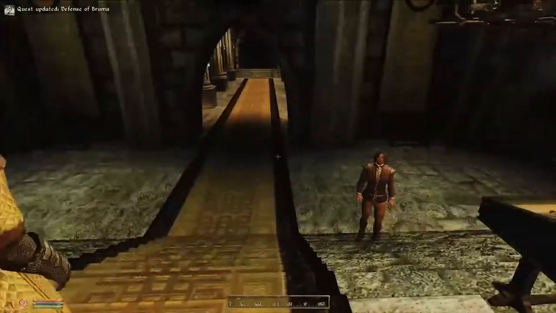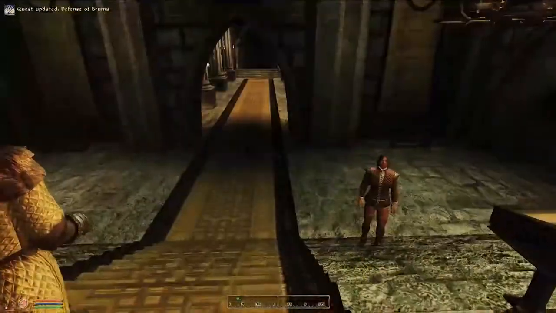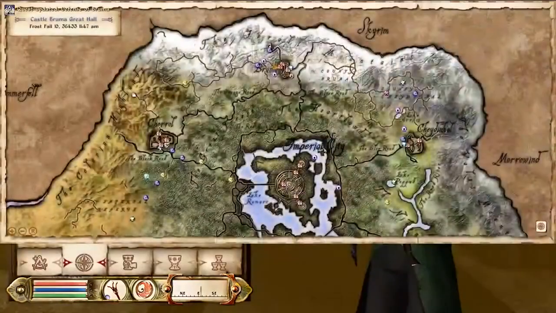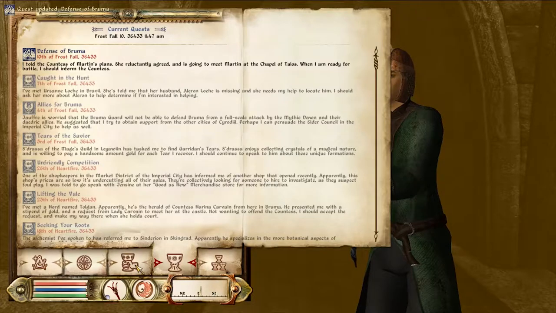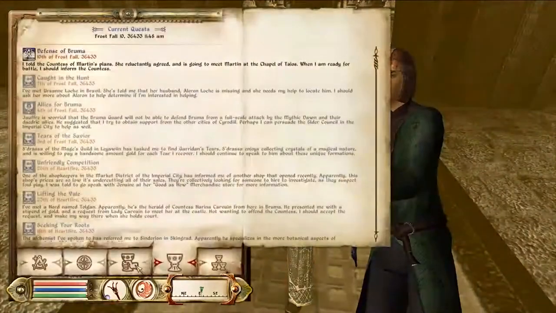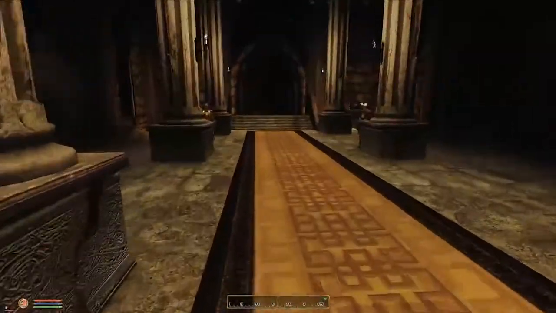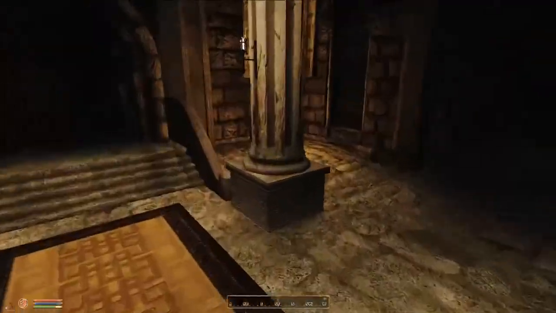Good. Glad to hear it. Okay. So we're going to go to the chapel then. Okay. When I am ready for battle, I should inform the Countess. At the chapel or here? Probably at the chapel. I'm going to the chapel.